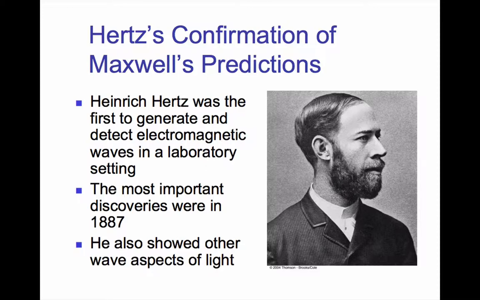But the other result of his calculations was that even though these waves were limited to one speed, there was no limit to what their frequencies, and hence their wavelengths, could be. So he predicted that there were other frequencies of electromagnetic waves out there, but we didn't have any way of detecting them. Maxwell died before anyone found a way to do this, but in 1886, Heinrich Hertz became the first person to transmit and receive controlled radio waves.